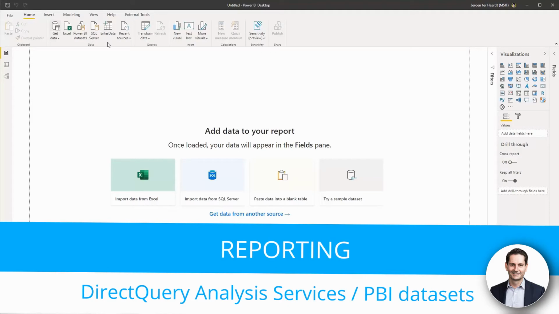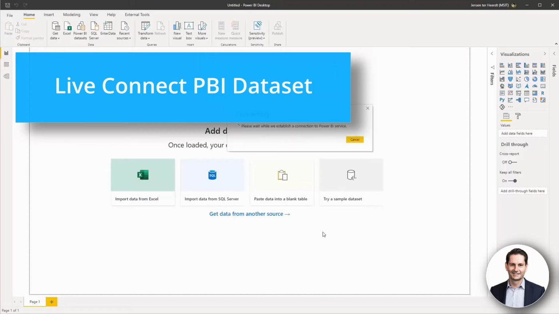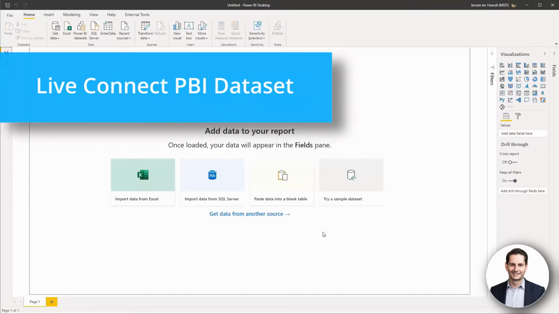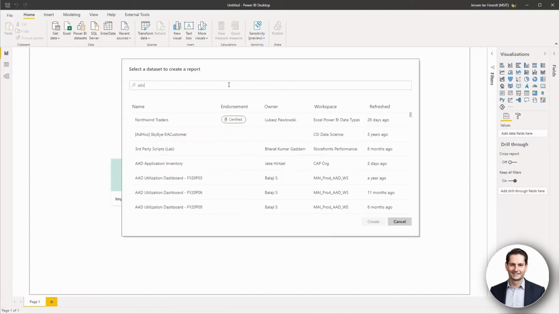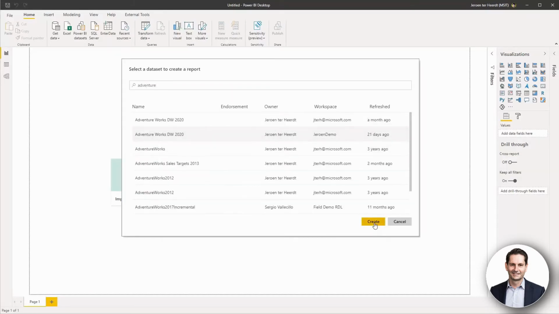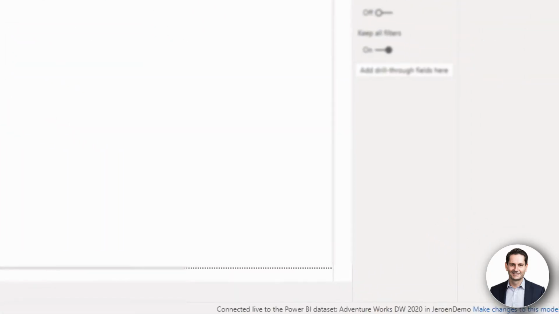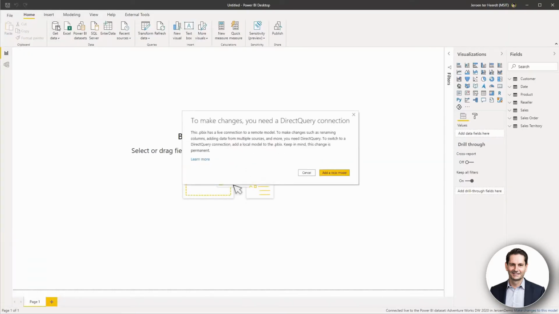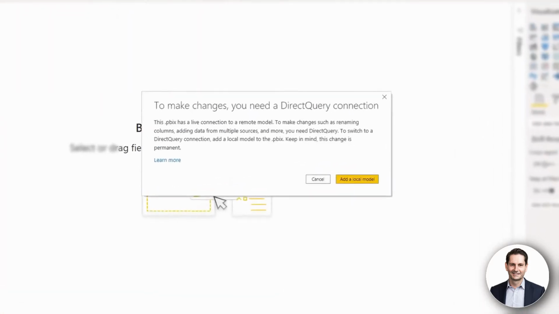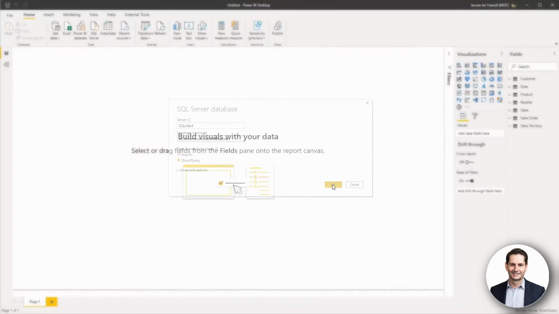Yeah, DirectQuery. So something that I think a few people have been looking for. So here, basically, they're demonstrating connecting to a PBI dataset, which is a live connection, of course. And so obviously they're going through the motions, connect to the AdventureWorks PBI dataset that they published previously. They're just sort of demonstrating that it's a live connection. And next, as part of this demonstration, connect to a SQL database. And just warning us there that it's going to change the live connection.